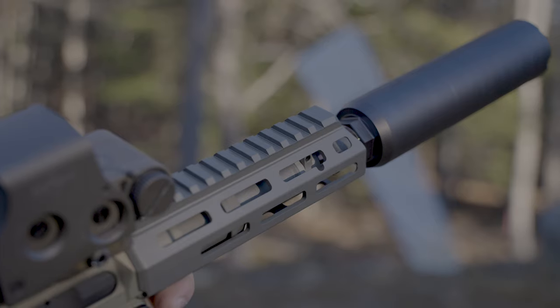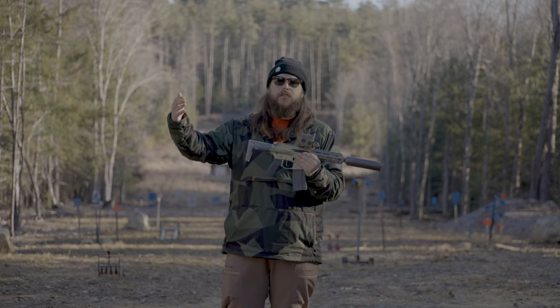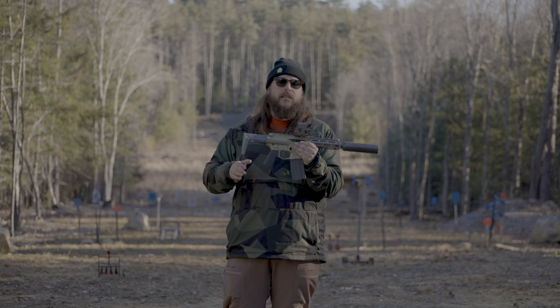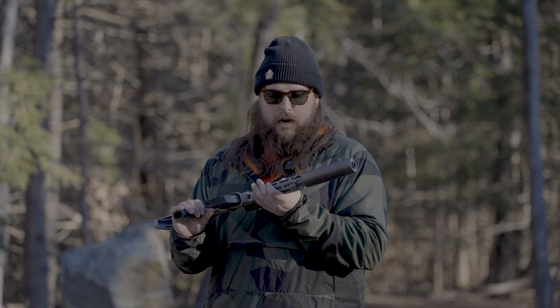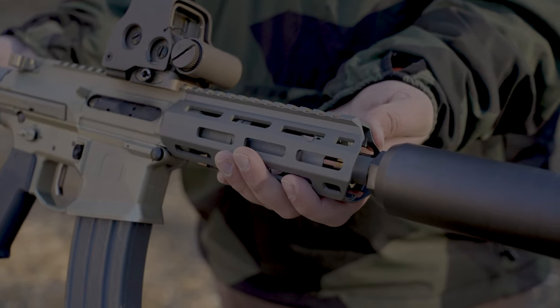Just behind that, we've got an adjustable gas block. Why are you buying guns that you're gonna shoot suppressed and shoot subsonics through that don't have an adjustable gas block? That's dumb. You're gonna have to mess with your buffer weights. That's stupid. So if you have a gun and it doesn't have an adjustable gas block on it, that's your fault. That adjustable gas block is sitting on our 7-inch 1-in-5 twist 300 Blackout barrel.